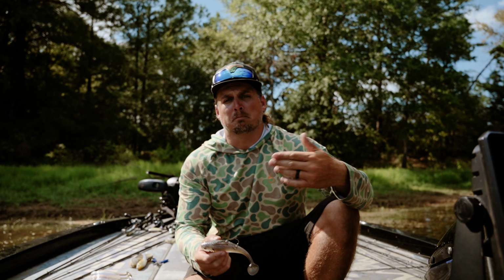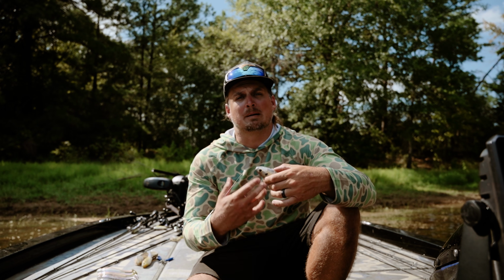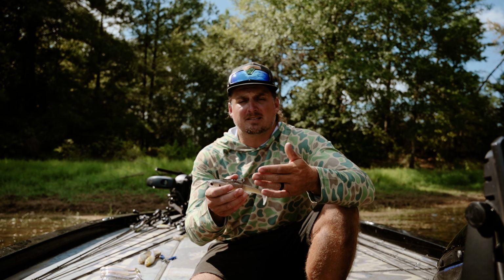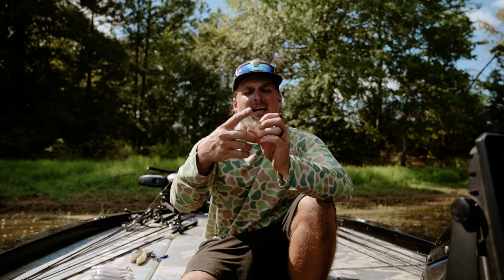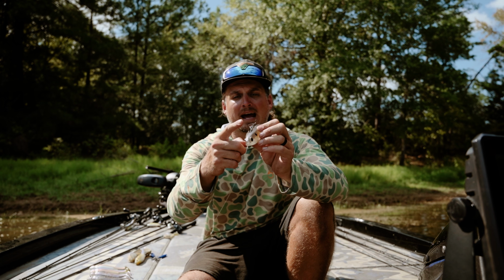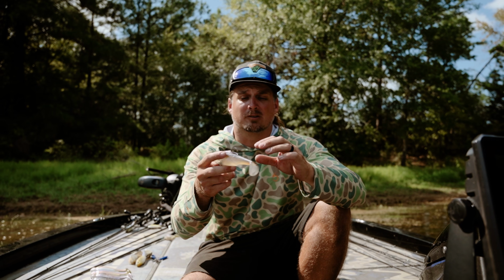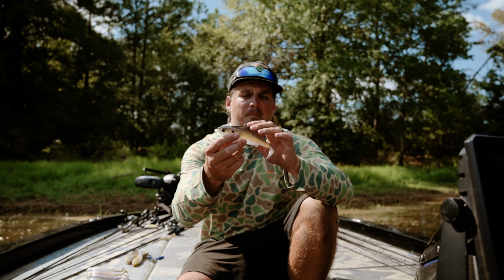Well, as you guys can imagine, I'm fishing this thing around a lot of different types of cover. I'm fishing it over the top of grass, brush piles, laydowns, docks, just basically anything in the water that I'm seeing either on forward-facing sonar or with my eyes that I'm creeping that bait over the top of. And as soon as you do that, you know exactly what happens. These trebles on the bottom of the bait are gonna hook and snag on every single piece of cover that there is. That is why we put the hook on the back.